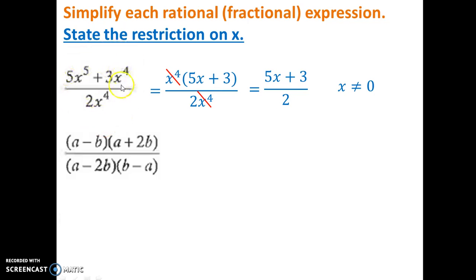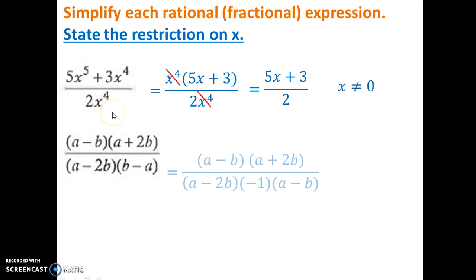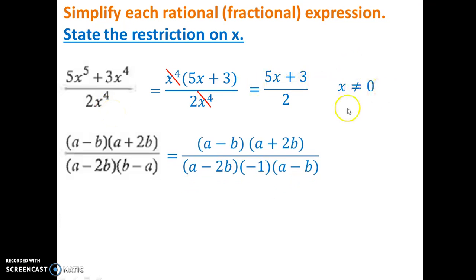You may know that you cannot have any fraction with 0 in the denominator. So you're looking at the bottom here and thinking, what value would go in here and turn this whole denominator into 0? Well, the only way you can make all of this 0 is to make this x value 0. Therefore, x cannot be 0, because that would make this a fraction with 0 on the bottom. So that is what we call the restriction on x. X cannot be 0. Let's look at the next one.